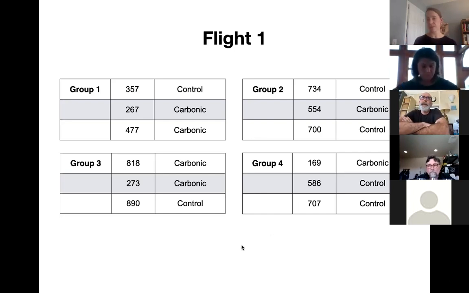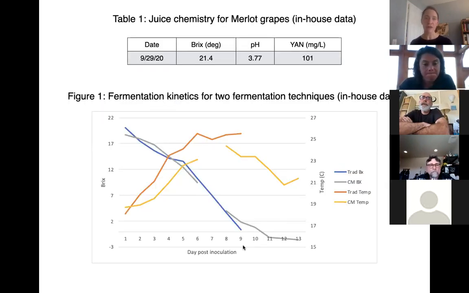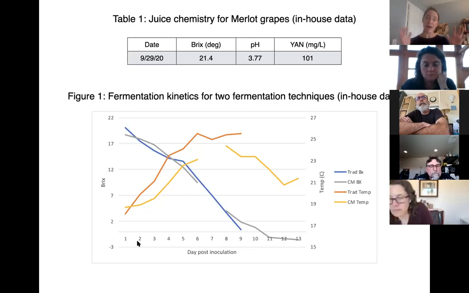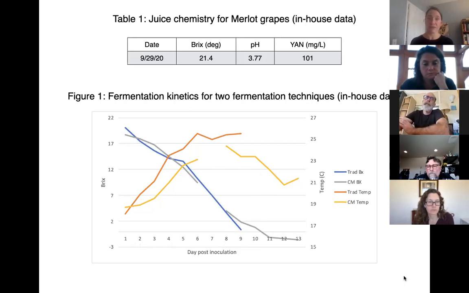We'll take a quick look at the chemistry, and then we'll talk about what your sensory impressions were from these wines. The juice chemistry itself was pretty solid, and it meant that Kirsty didn't have to add any sugar or acid or nutrients in order to keep the experiment the same for the rest of it. When we look at the fermentation kinetics, I've done these relative to day post inoculation. So basically, once they got in the T-bin, what did they do? We don't see very much difference here between the fermentation kinetics. We have a little bit of difference in temperature. That's more likely just due to the fact that it was a couple of days later and it was probably a different temperature when those went in.